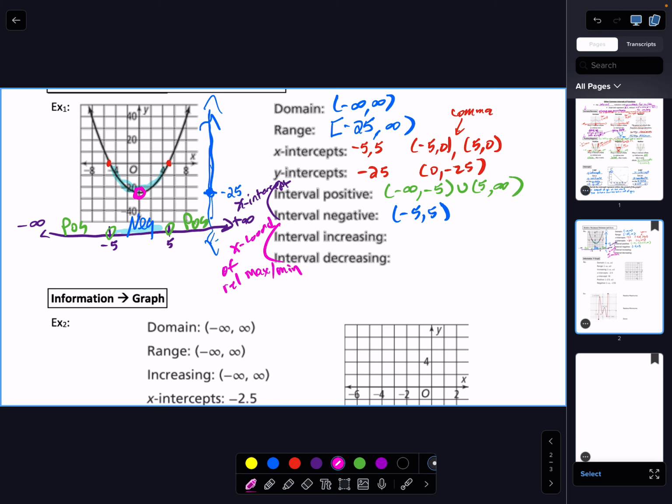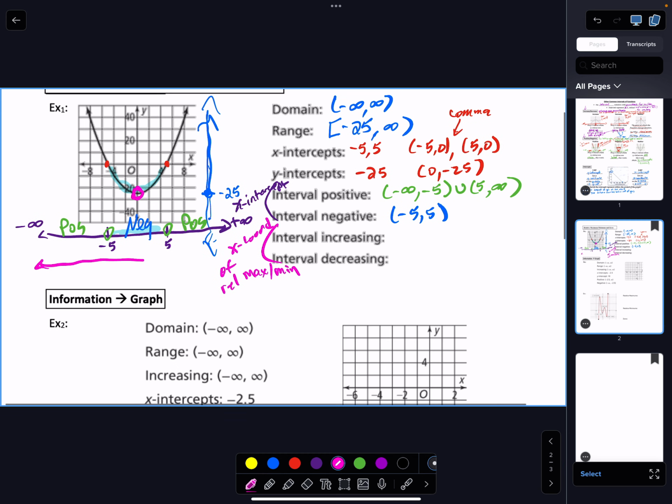And right here is where we have a relative min. And so I like to do a separate number line underneath where we did that positive, negative. And again, the far left is negative infinity, the far right is positive. Excuse me, but the x-coordinate, it is the x-coordinate, not the y. The x-coordinate of that min is 0.